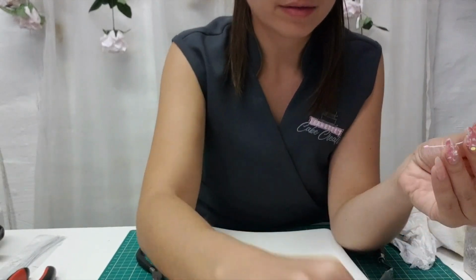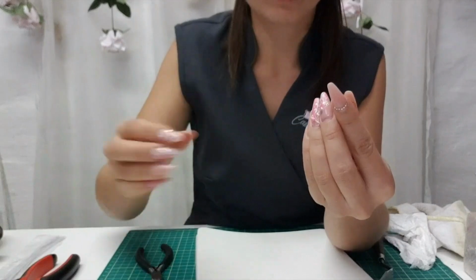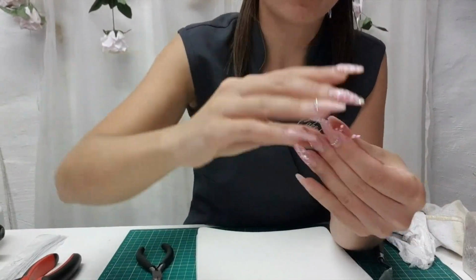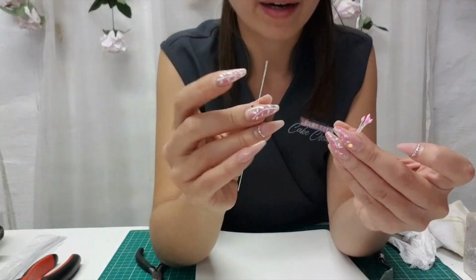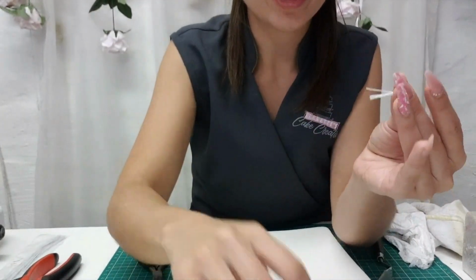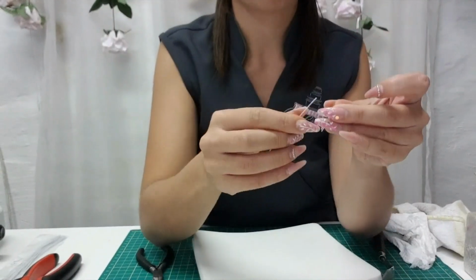And now, cutting into two is quite fine. I am bundling them up into 5. Like I said, we're making 5 petals, so we're using 5 stamens. Taking your wire, you are going to start attaching it halfway from your stamens.